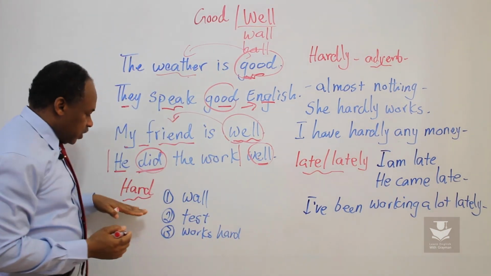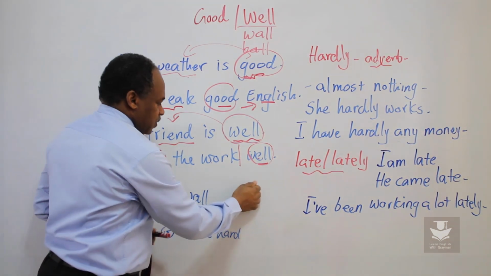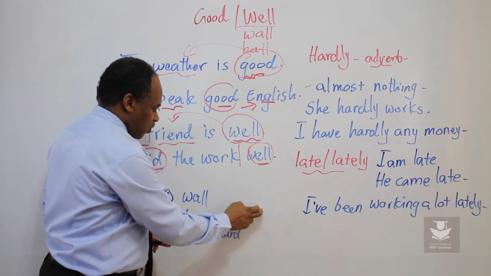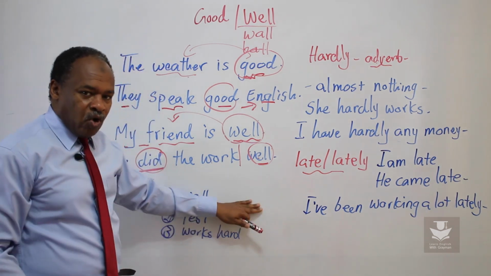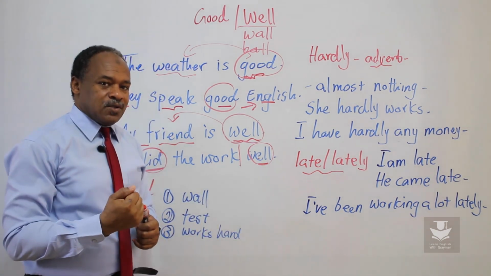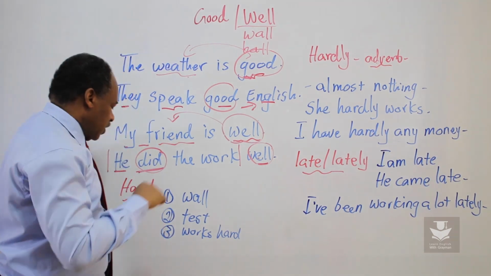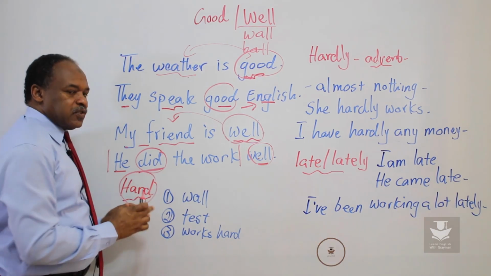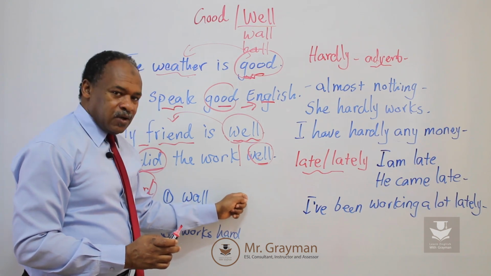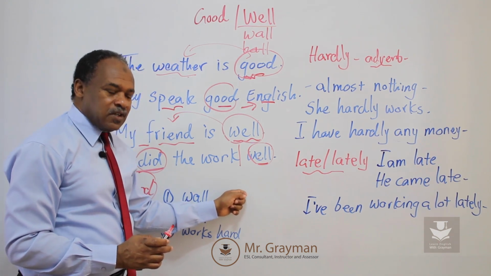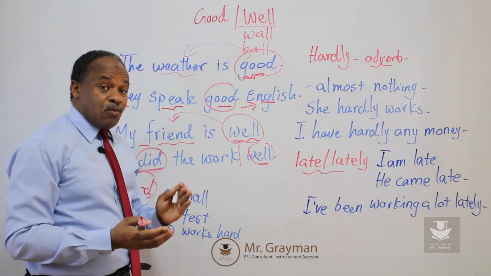Okay, let's go to this word, hard. So what is hard? Okay, this is a board. It's been stuck on the wall. So we say, this board or this wall is hard. Hard here means not soft. I'm talking about the word hard here. It means not soft, and it describes the wall or the board. It is hard, it is not soft. So this is an adjective because it describes the wall.